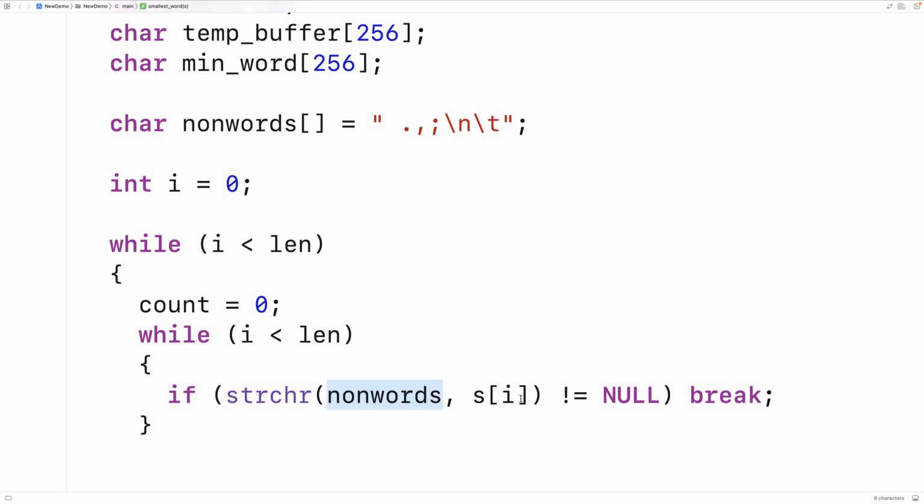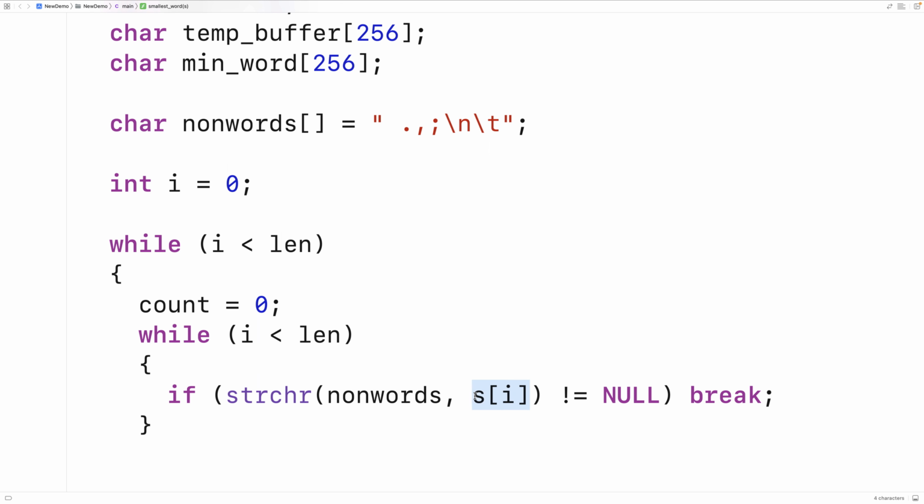So here we're looking at the current character in the string as we go through it one character at a time using our index variable i. And we're saying here, if we can't find the character in the string, we want to continue looping through the remaining characters in this word.